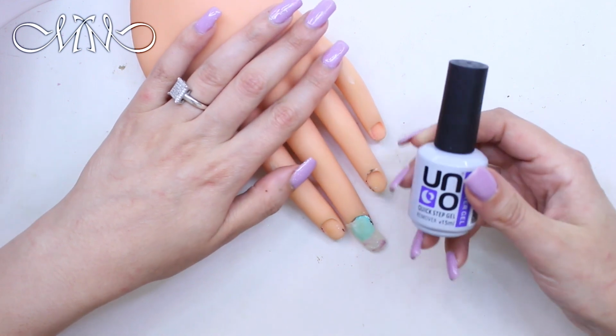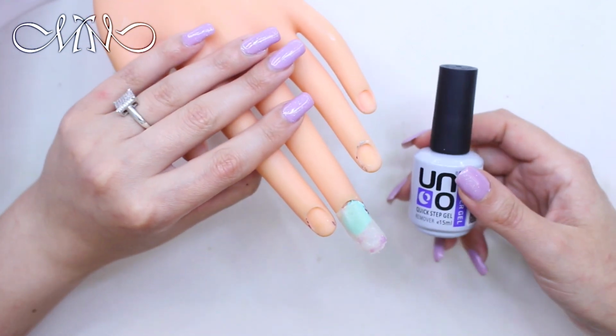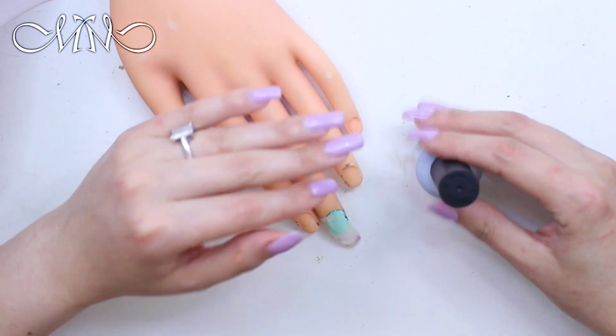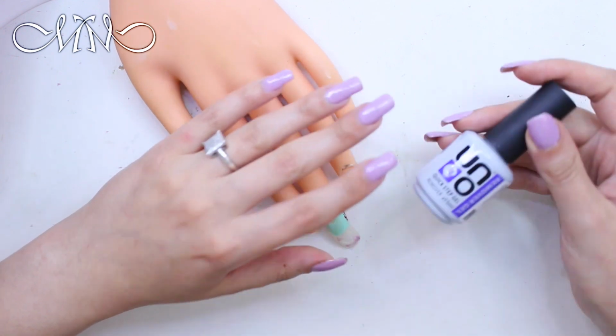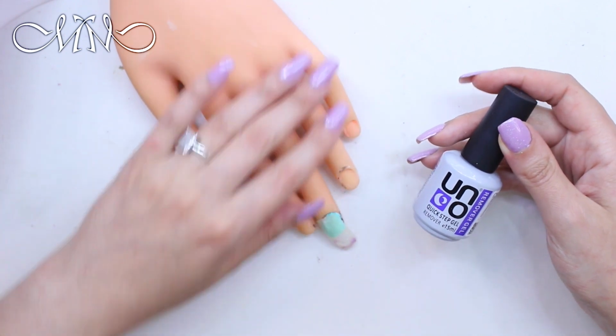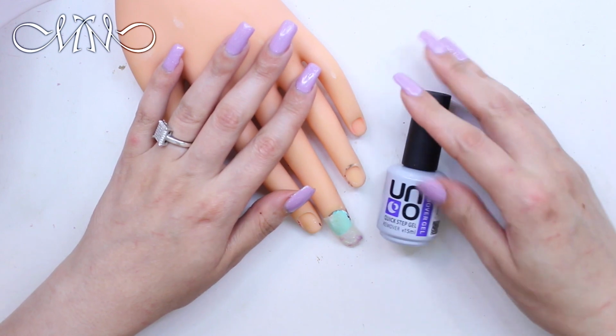I guess it will not be a waste of time and money, as it removed my nail polish and gave me nice clean nails. And of course, as I told you, when I remove these nails, I'm gonna try this live with you guys to see the effect live. So stay for this video if you want to see it. And yeah, this is it for this video.